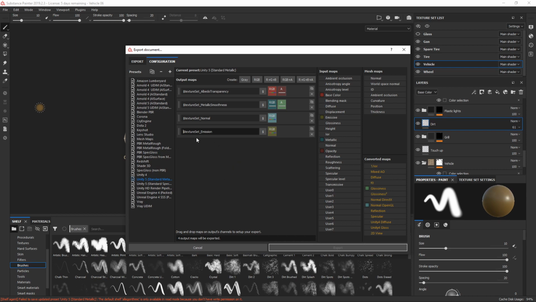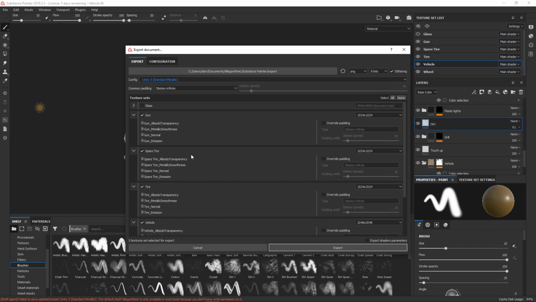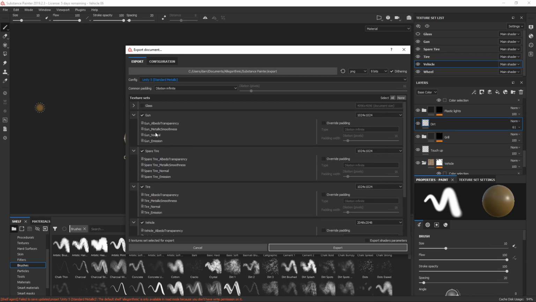Okay, so now that we have that, let me go back to export, and you can see nothing has changed here, so I'm going to just click on something else and then go back, and there it is. All right, so now we have all of these the way we want them, texture set name and texture type. And keep in mind that these texture set names come from the materials that we created in Blender.